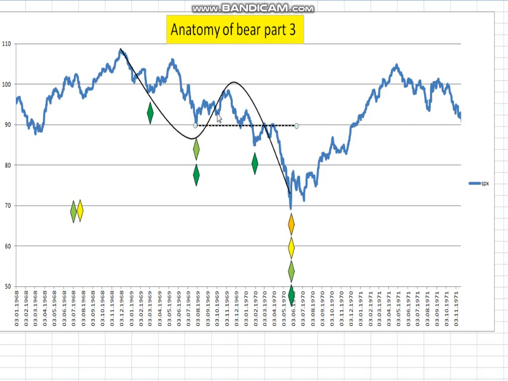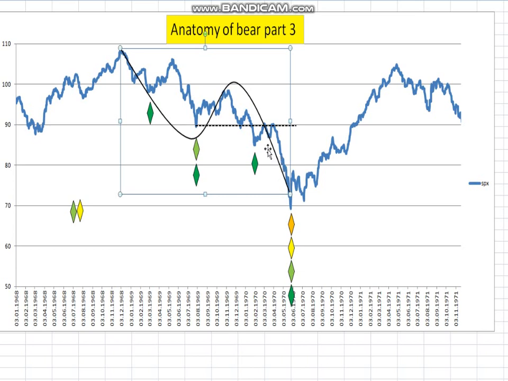And I love ABCs because I see them all the time. I'm not very into Elliott Wave. I know they have a lot of ABCs, and I have seen some Hurst analysis with M shapes, and the M shape is also an ABC. It's just that you start with the counter trend move, and then you have the ABC in the trending direction.